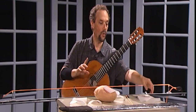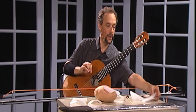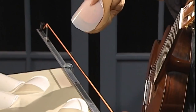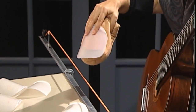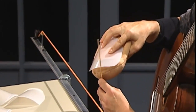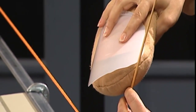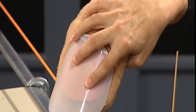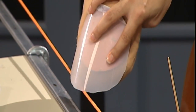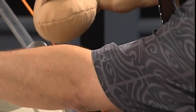So what are the important things about getting the surface right? Well, let me show you. This is what I would consider a well-shaped nail. Look, it's got a great ramp, right? Really good ramp. But if you look at it really closely, there's little bumps along the surface. See those little bumps? And when I rub this against it, you can hear that? And when I go across the string, listen. So those little scratches are very different from this.